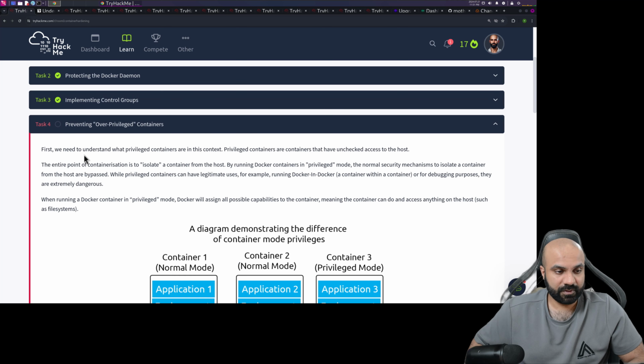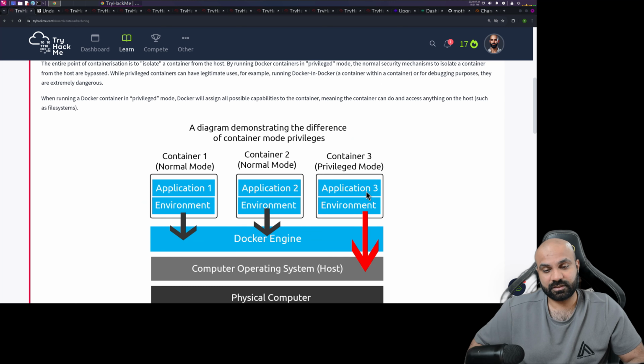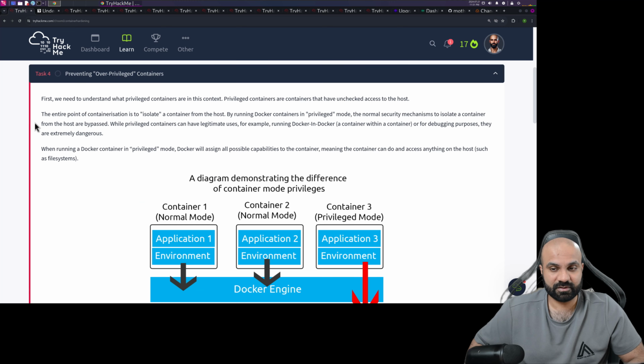So let's continue. First, we need to understand what privileged containers are. In this context, privileged containers are containers that have unchecked access to the host. As we know from the previous room, the entire point of containerization is to isolate a container from the host. By running Docker containers in privileged mode, the normal security mechanisms to isolate a container from the host are bypassed.